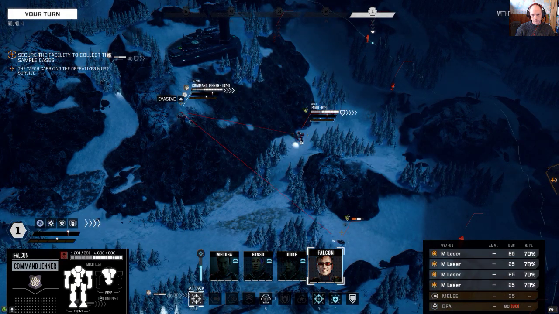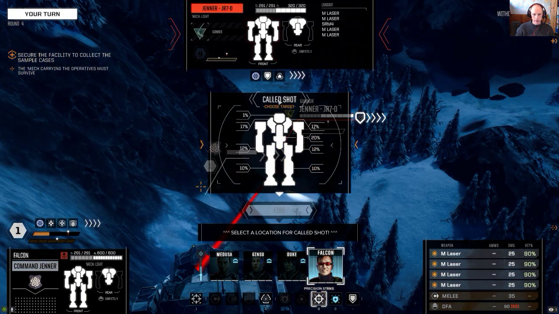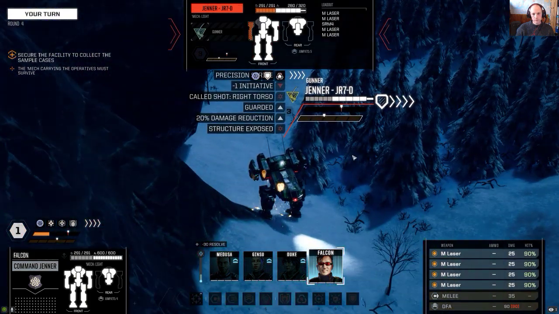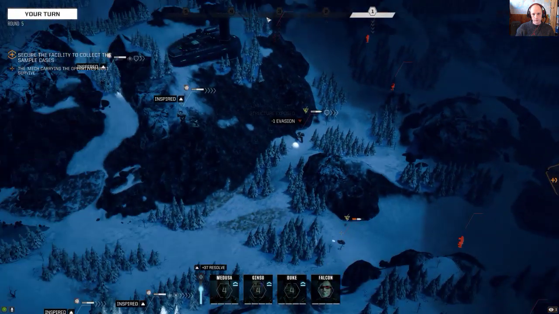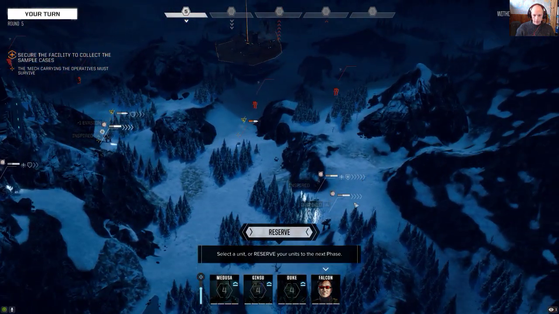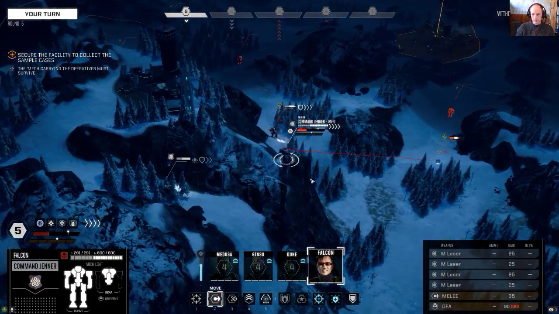Look, Mom, I'm flying. Got a Jenner. Let's precision strike it from up high. Really good numbers to hit. Won't quite kill it if we go for the center torso. Where's your SRM ammo? That side. Welcome to my alpha. Mess him up. Mess him up good. Right, so it's time to get out of here. I'm receiving you.